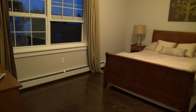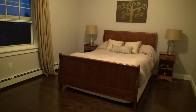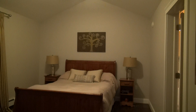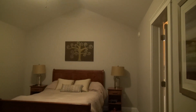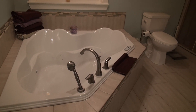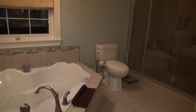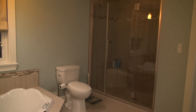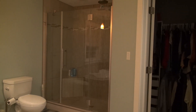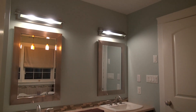This here is the main floor master bedroom — definitely a nice size room. They took special attention to making it a little more interesting rather than straight corners. The ensuite has an air jet deep soaker tub, a glass stand-up shower, and the walk-in closet is also located in the bathroom. Behind me you'll find the his and hers vanity sink area.